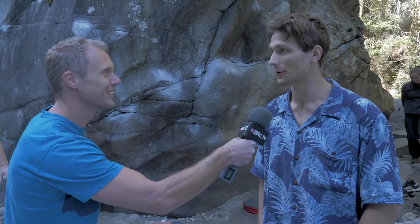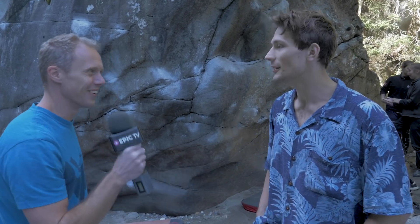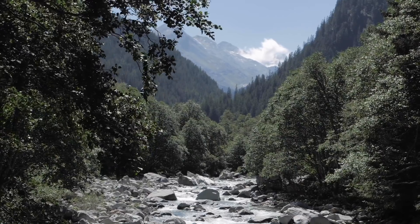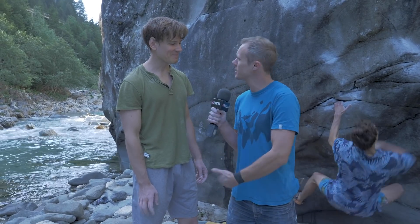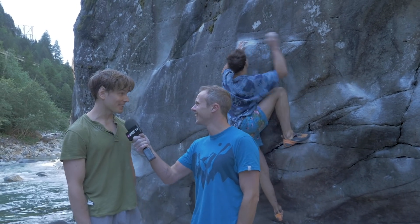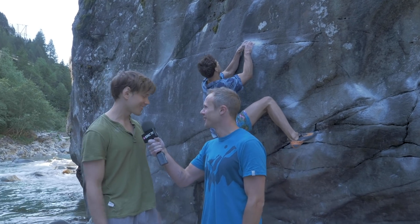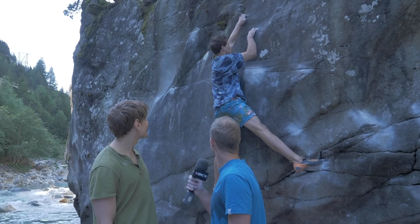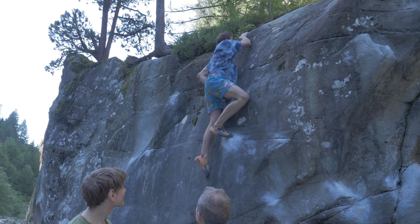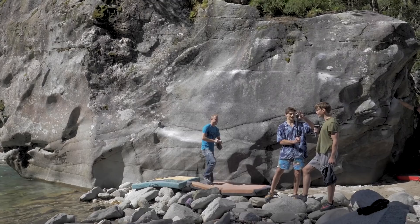That was a cool boulder, quite dynamic for a slab, but I love it. The holds are quite good so in a sense it is a warm-up — it's better than pulling on tiny crimps. I'm very impressed, slightly annoyed. You and me, we're of an older generation. Things are starting to hurt and ache. Does it really piss you off that he's that good and that young? In the beginning, but now I'm used to it — it's been like 600 episodes.